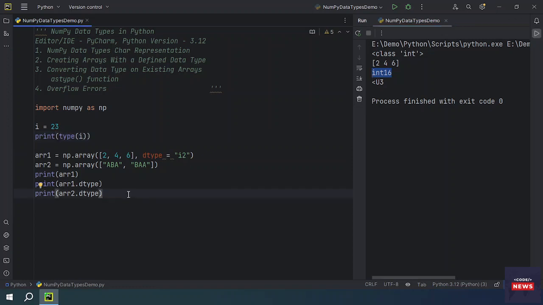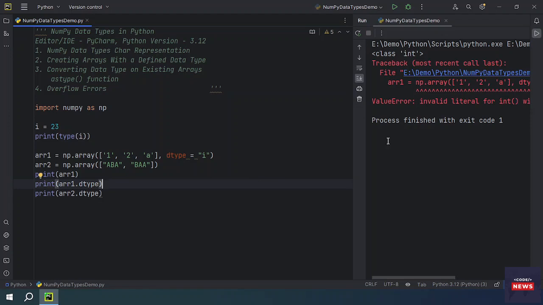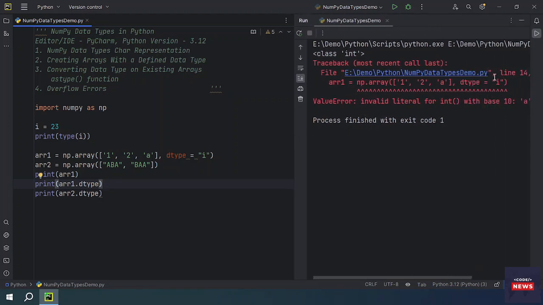There is one case: if we define some elements as characters and a numeric value in the same array, what would happen if we say dtype i, which is for integer? If we run the program, it will give you an error, because this is data type i, which means an integer type. We cannot mix characters, because it is trying to convert each element into an integer.